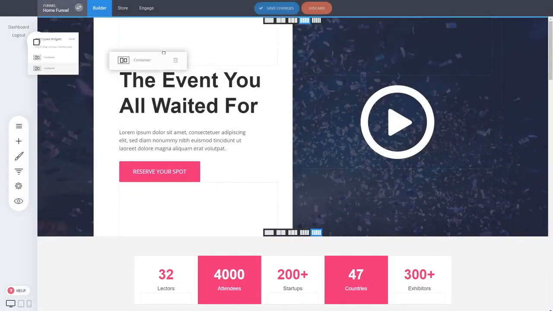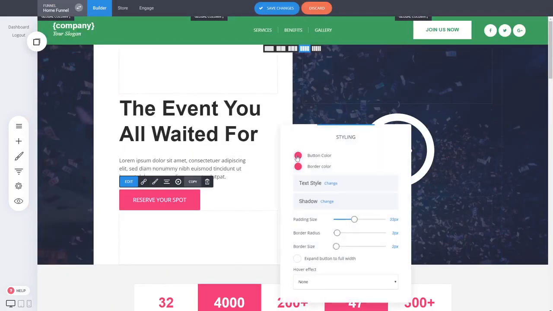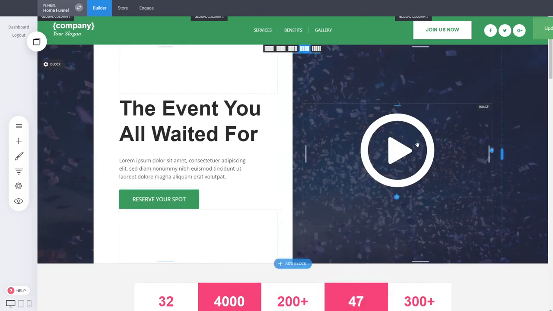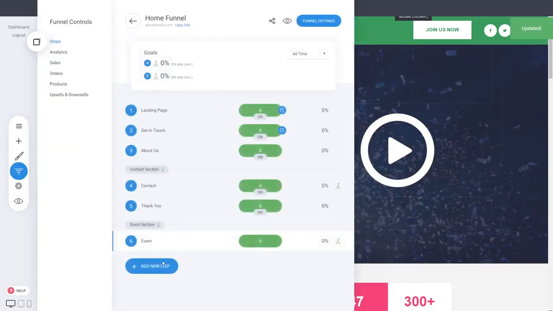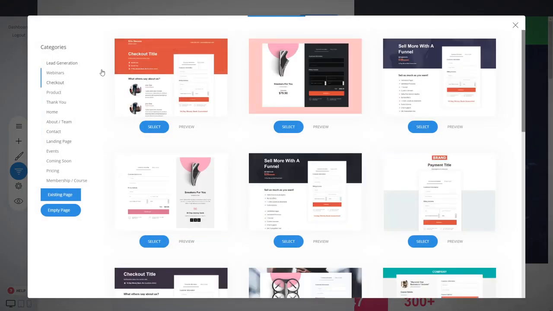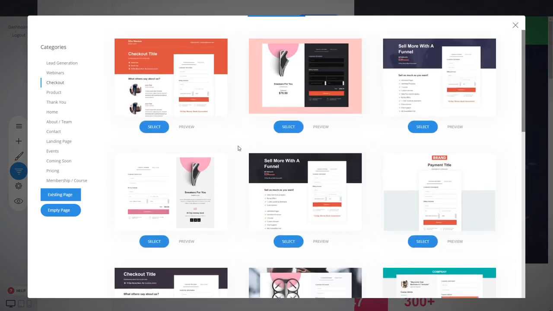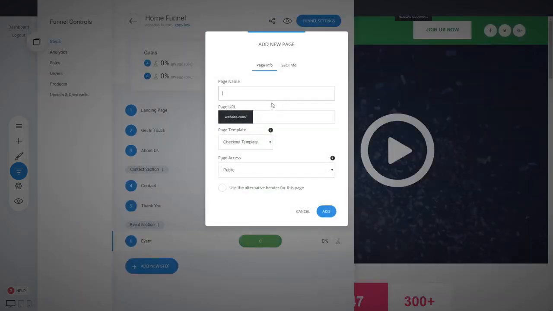So you can add your header, you can add your footer at the bottom, and you can modify everything, the colors, to fit your needs for the event. And you can of course add a new step to the section for the purchase of this event, maybe something like event purchase, where people can actually buy the tickets, for example.